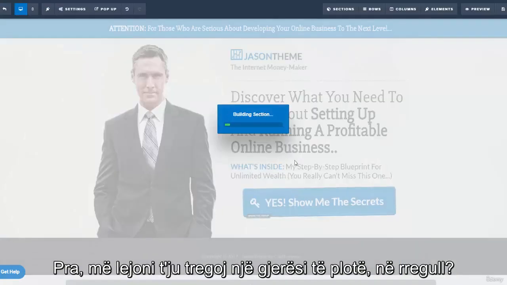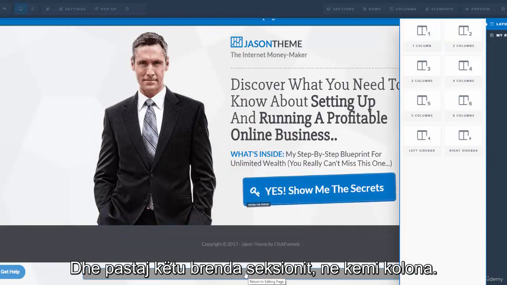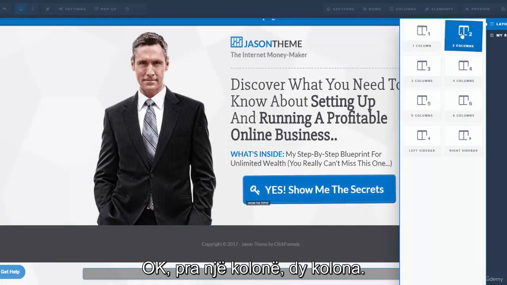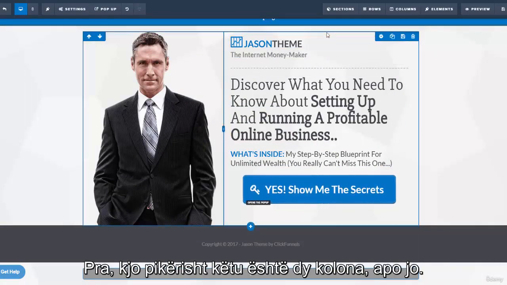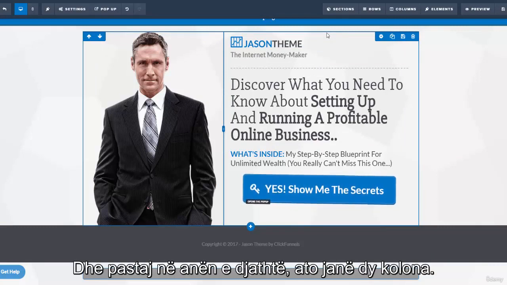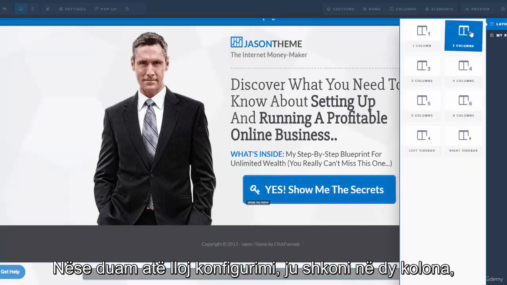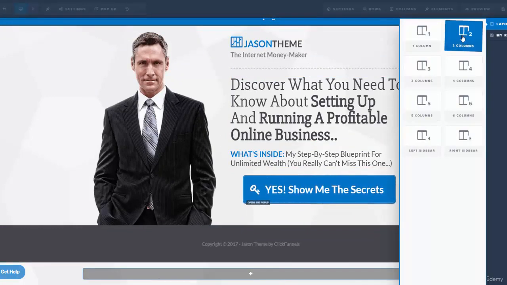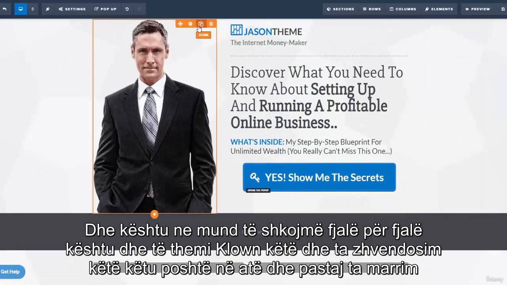So let me show you full width, okay? And then in here, within the section, we have columns, okay? So 1 column, 2 columns. Let me even go here. So this right here is 2 columns, right? You can see the picture there, and then on the right-hand side, those are 2 columns. So same thing here. If we want that kind of setup, we go 2 columns. Okay, and there we go. And so we can literally go like this.